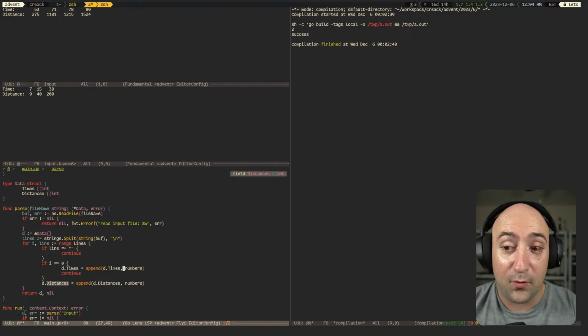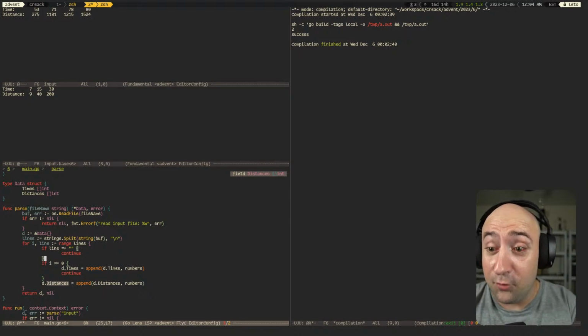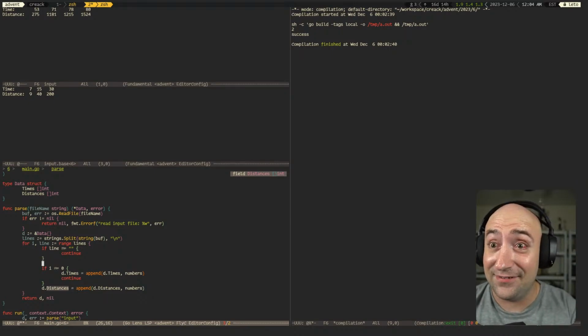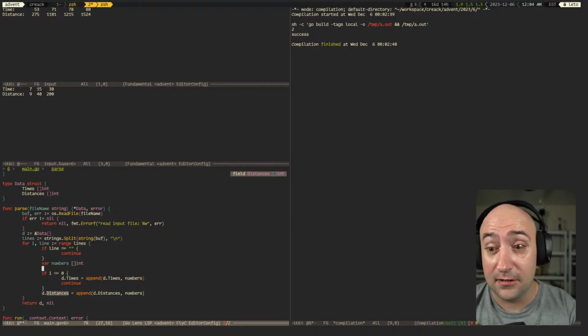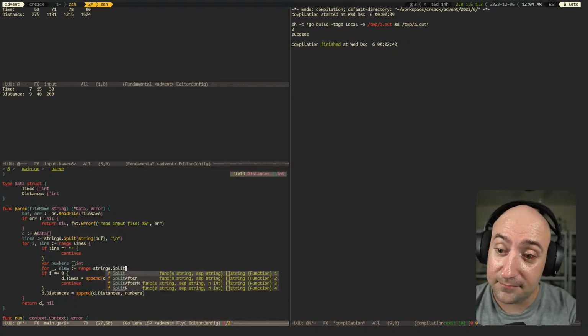So now we need to actually calculate, first to parse the stuff. That should be quite simple. We have var numbers, which is going to be a list of int. Then we can go over strings.Split.